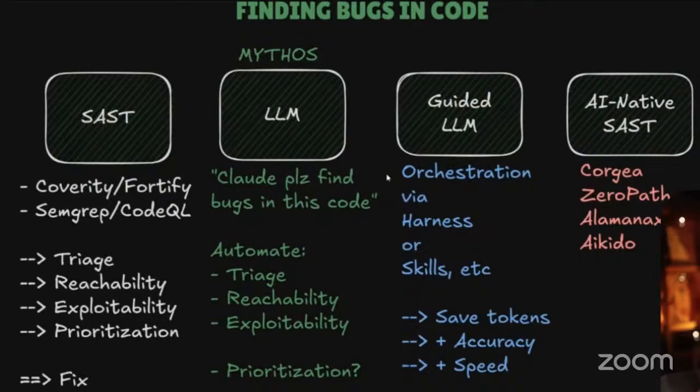The most basic version of using Claude or Claude Code to find vulnerabilities is you open a repo and you say, Claude, please find bugs. Very simple. You're not telling it anything specific. That works. It's not perfect. It's not going to catch every single thing, but it can catch things. You don't even have to specify in detail what you want it to look for. Just, hey, find bugs, find vulnerabilities. And the nice thing is it tries to do some sort of triage and tries to analyze if the vulnerability is a false positive or not.